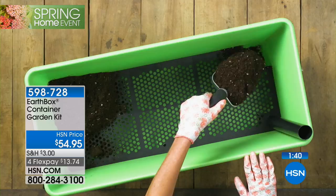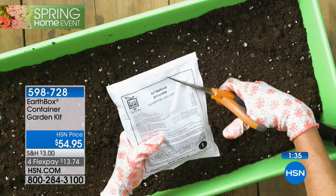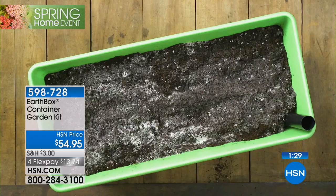I have grown so many things. A papaya tree. You did not grow a papaya tree. It was 5 feet tall. 5 feet tall, a papaya tree. I'm going to bring my photos in next time. I have photos. This is a couple years back. There were 14 huge papayas on this thing. Wow. It is amazing what you can grow in the EarthBox.